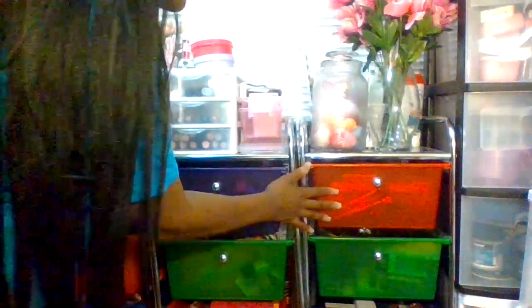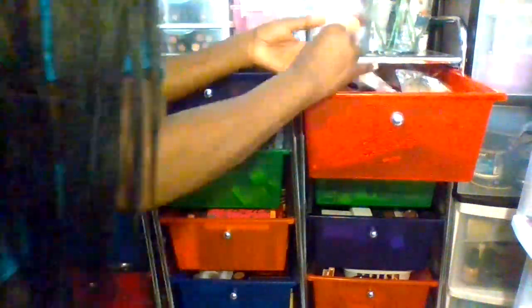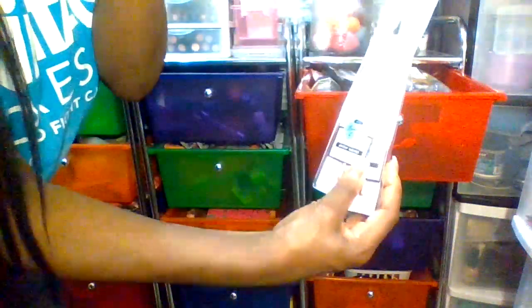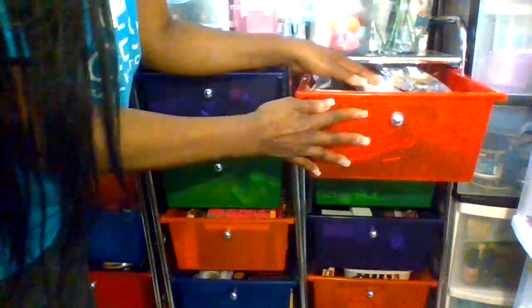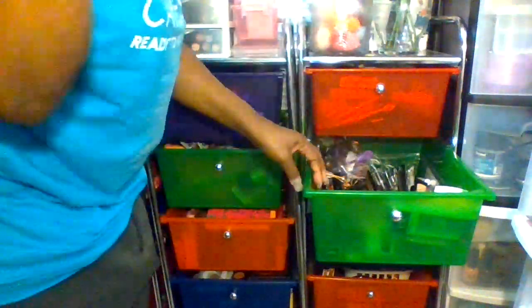In this first drawer here is more makeup brushes and beauty sponges — hope you can see it. There are traveling size makeup brushes, brushes from my local beauty supply store for $1.99, a spoolie brush, and a flat round brush. I also have brushes from Shop Miss A and Shein. The next drawer has all my primers — let me bring it closer so you can see.